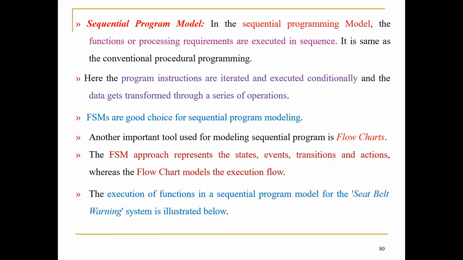Sequential program model. Sequential program, I need not explain it to you at all because this is the way in which you are going to write a program. In the sequential programming model, the functions or processing requirements are executed in a sequence. It is the same as conventional procedural programming. Here the program instructions are iterated and executed conditionally, and the data gets transformed through a series of operations. FSMs are a good choice for sequential programming and modeling.